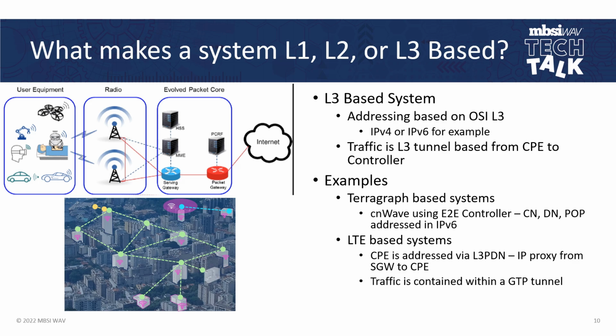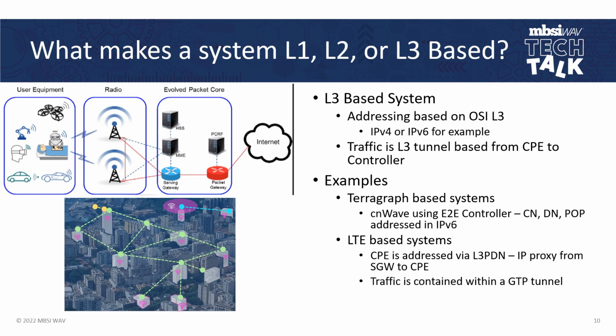So the actual system is a layer 3 based system, but the subscriber traffic that runs over the system can be layer 3 or layer 2 based. And when it's layer 2 based, we use GRE tunnels to run through the layer 3 addressing to make it transparent to the addressing.